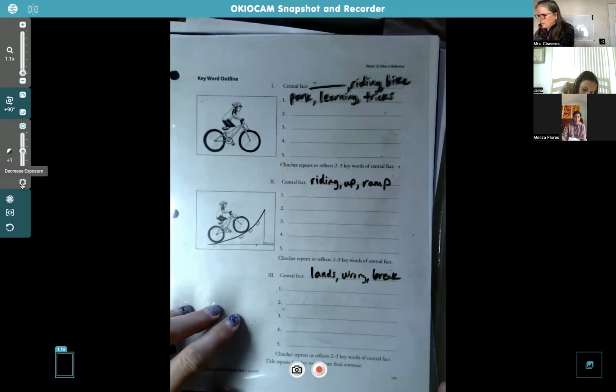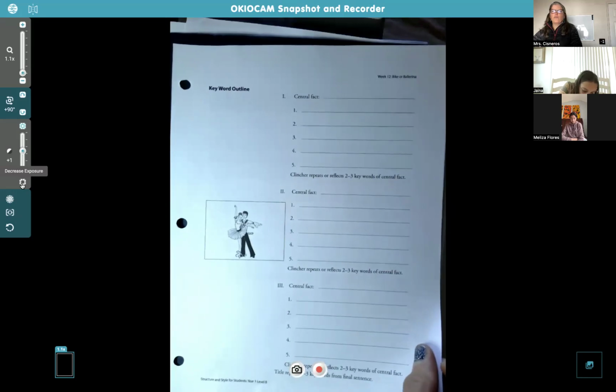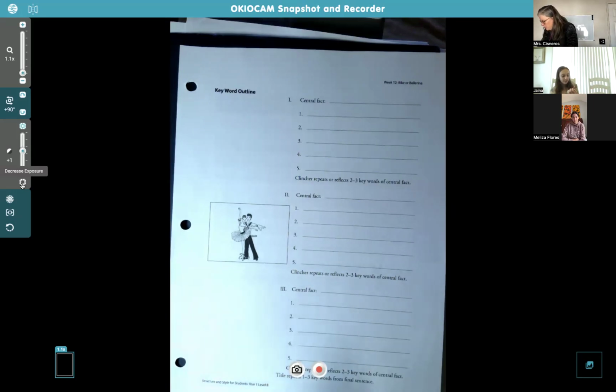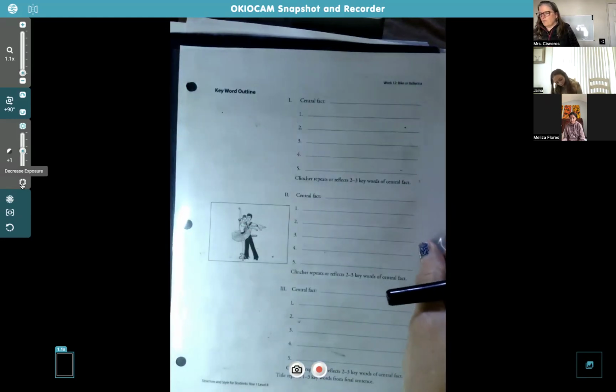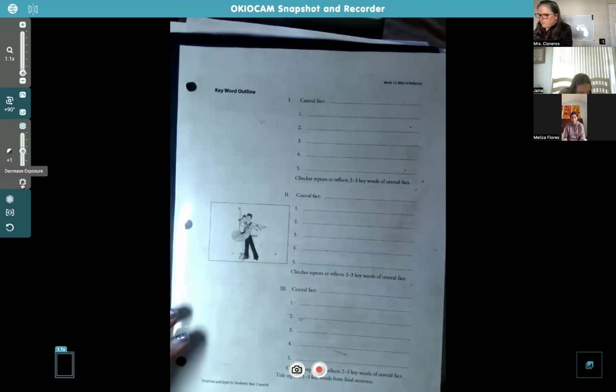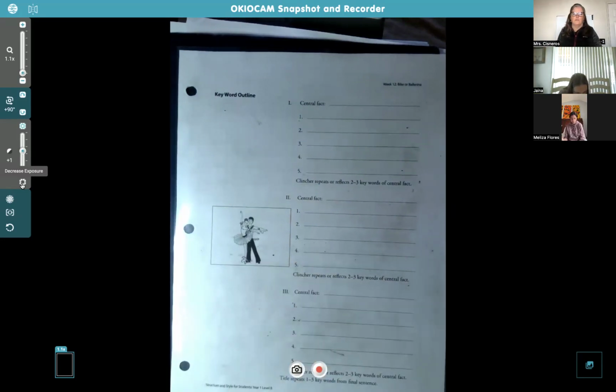And then let's look at the next one, the last one, right here, that you just have one here. So this one, get my stuff orderly here. You don't know the beginning or the end of this one. You're going to totally make that up. So we're going to just jump to the middle here because that's the only picture we have. So how about Lily, what is the central fact for this picture in the middle?